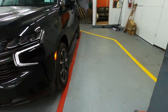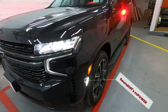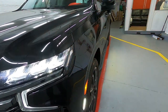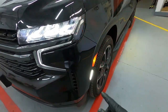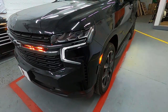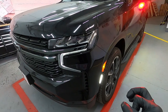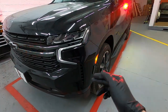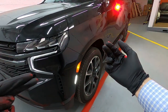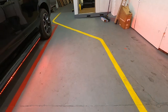By the front wheel well area we have Soundoff N-Power — that's a dual color, white and blue. The reason we chose the N-Power for this location is because the customer did not want any holes that can't be covered up after the lease is up. So we went with the sticky mount, the quick mount. There's only one tiny hole for the wires to go through and the rest is just stickered on. When the time comes to remove it, we just remove the light and put a factory-looking plug in there.